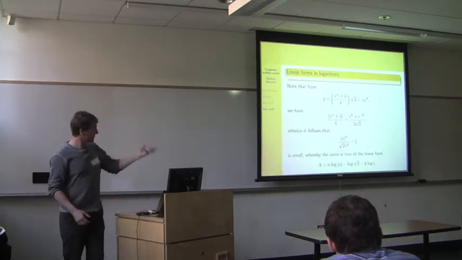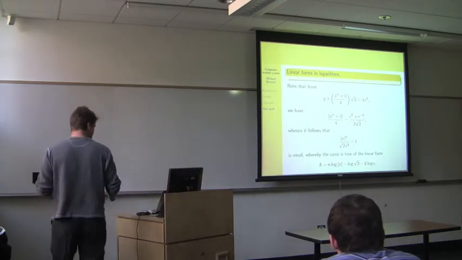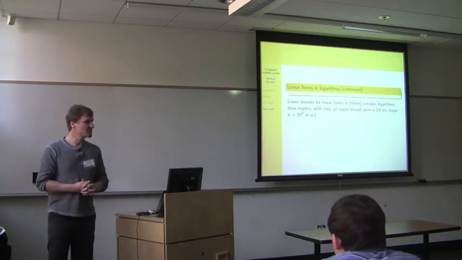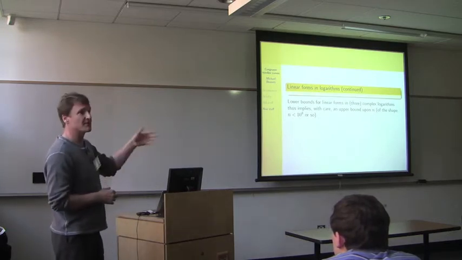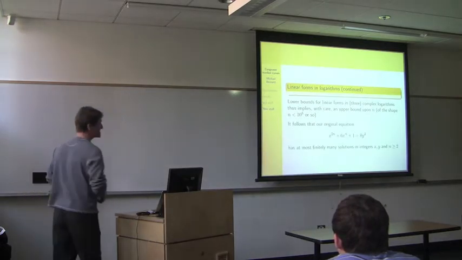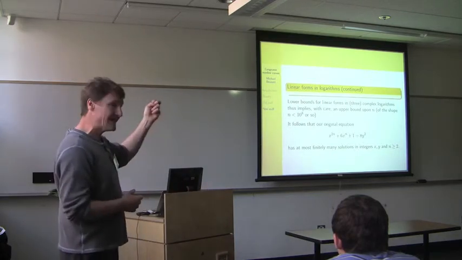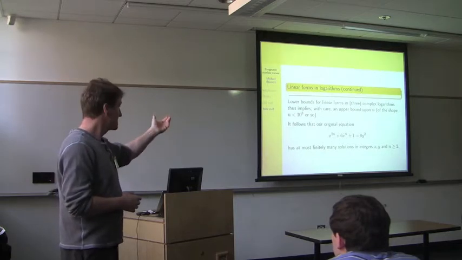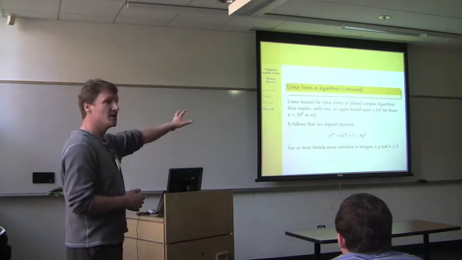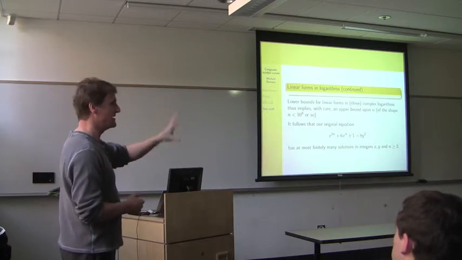Again, epsilon is 1 plus root 2, so the only unknowns are k, n, and x. And we can apply lower bounds for linear forms in logarithms. I will spare you the details, but with a large amount of work, you can get down to a bound of the shape roughly n bounded by 10 to the 8. So n is now bounded by 10 to the 8, and for each smaller value of n, this is now a hyperelliptic curve. And we have, again, absolute bounds upon x and y for this sort of equation. Again, via linear forms in logs, unfortunately, they're huge. They really are still like e to the thousand.